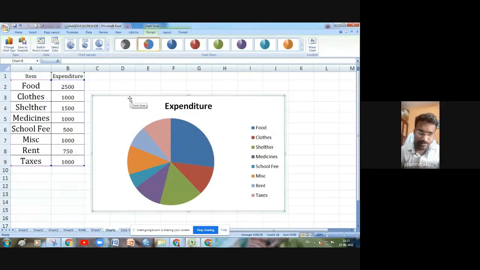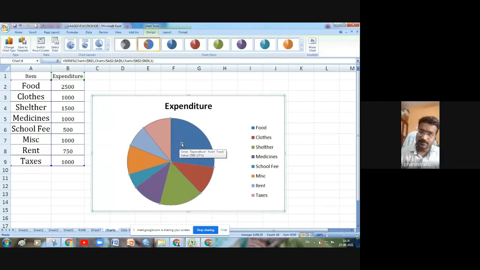Creating a chart is not the only easy thing, but you need to add some features to the chart. When they see a plain chart, they can't understand it. If you are giving a color printout, they can identify using these colors. If you are giving a black and white printout, how can they identify the things? Because these are called slices. This is a slice, and this is a slice.